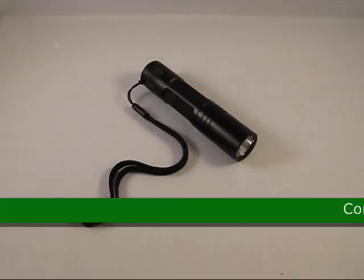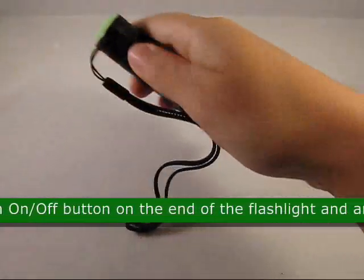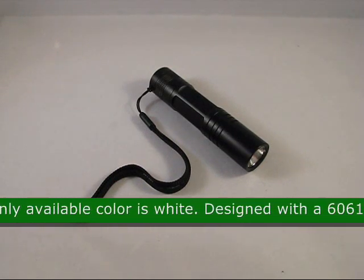This LED comes equipped with an on and off button at the end of the flashlight, and with an adjustable strap. The only available color for this product is white.